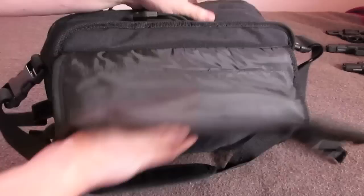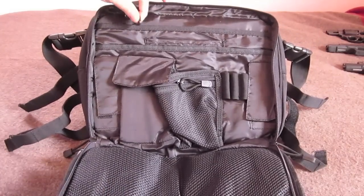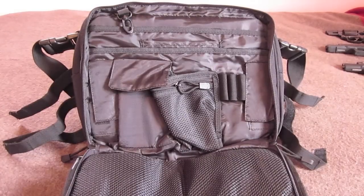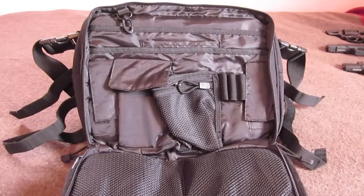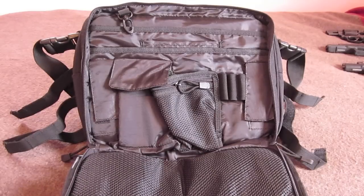We'll start with the inside holster. For all the gun geeks out there, all of these firearms have been checked prior to this video. They are presented semi-automatic with the breeches open and no magazines in the guns. I want to look at this concealed carry pouch or holster and go over the most commonly carried firearms from a size perspective — at least what I see people carrying in most of the forums. So we'll start with a standard full-size firearm. If you're carrying a bag of this size, you'd think you could carry your full-size firearm like in most other bags. In my 5.11 bags, I can usually carry no problem. So let's start off with a Glock 22.